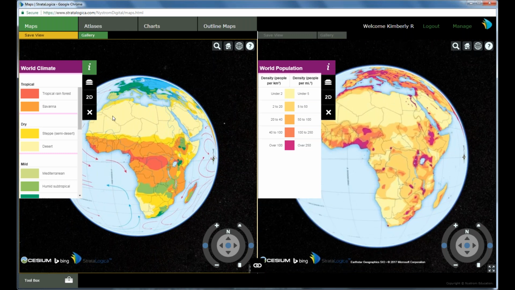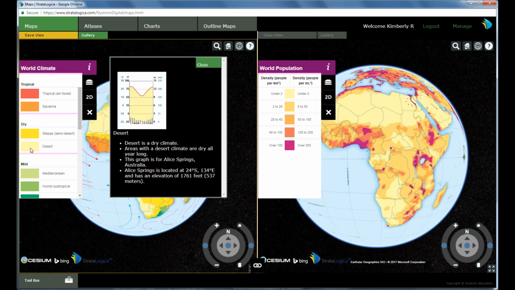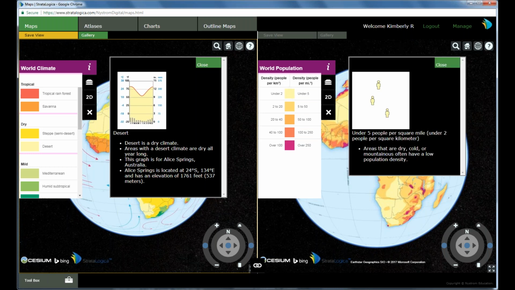So we can look in this area right here, and we can see the color. It says it's desert. It's a dry climate. It has areas that are dry all year long. And then we can look over here for population, and we see that this color here has under 2 people per kilometer or under 5 people per square mile. So not many people live in these areas.